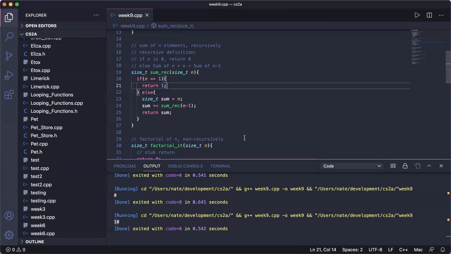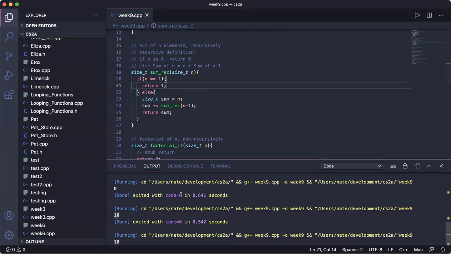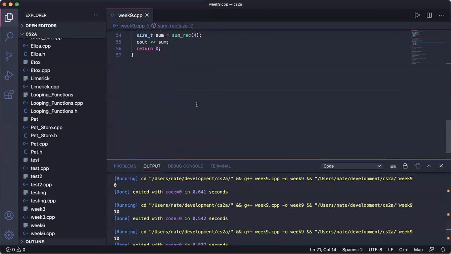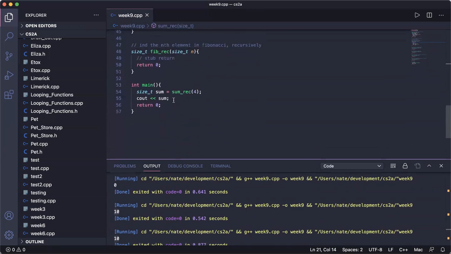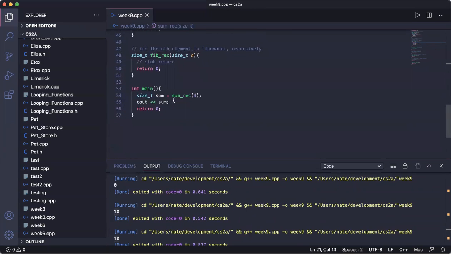All right, let's see what happens on, hold on. Is the minimum number for size_t 0 or 1? 0. Okay.